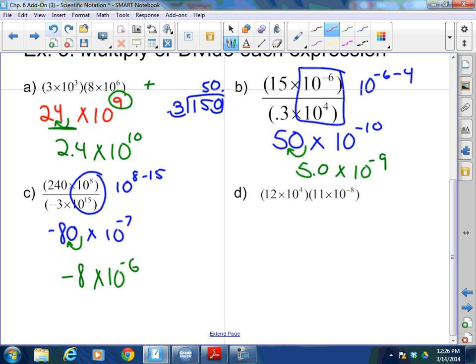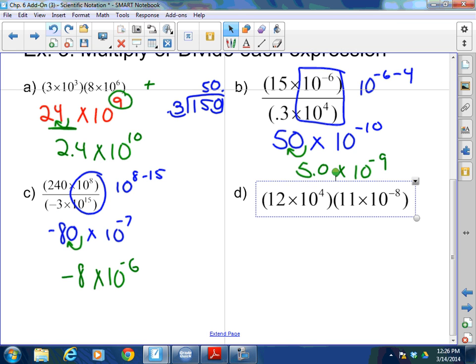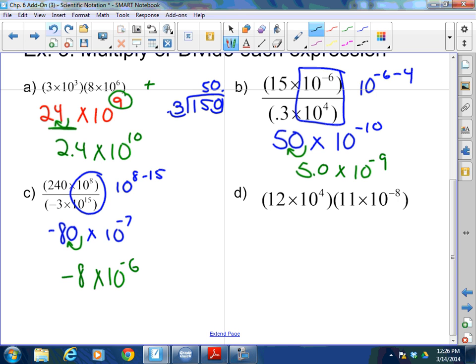Now, just because I want to show you a little bit of a different one, please go ahead and make that a 0.12 and a 0.11, please. 11 times 12 is 132, right? But with 4 decimals, it's going to be 0.0132 times 10 to the negative 4th. Does everyone see that? Promise? Okay. Now, is that in scientific notation?